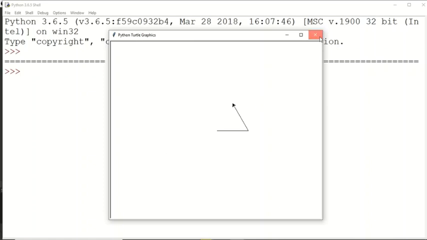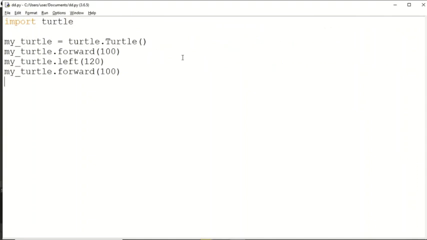Okay, now what I'm going to do next is my turtle dot left. Can you see the repetition of this code? We are repeating the same code because of the shape that we are creating.